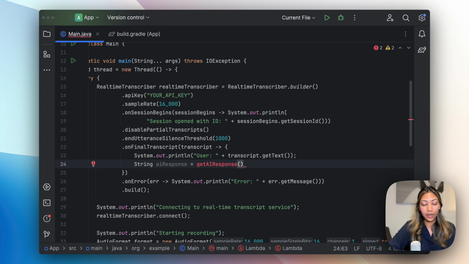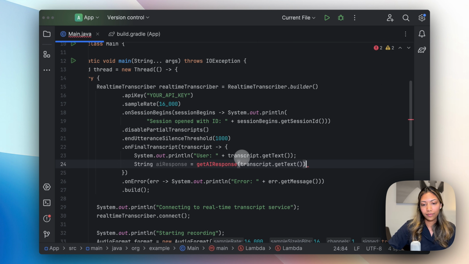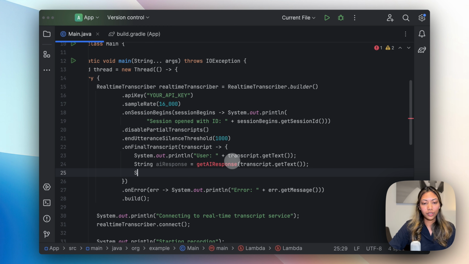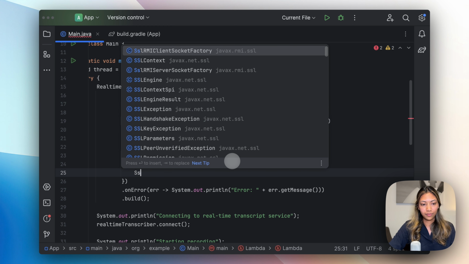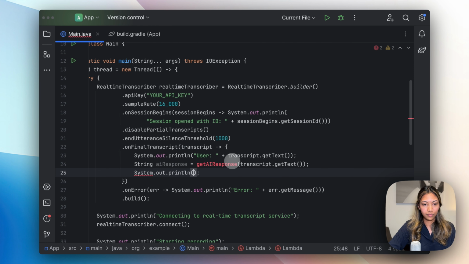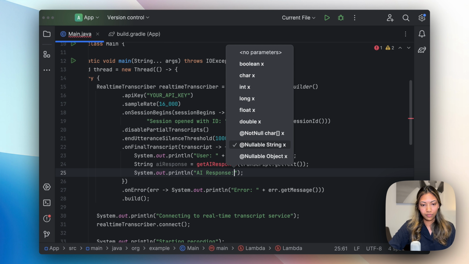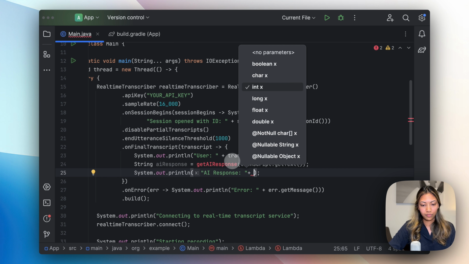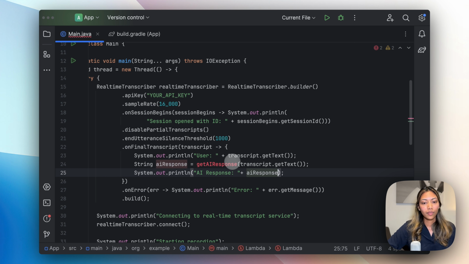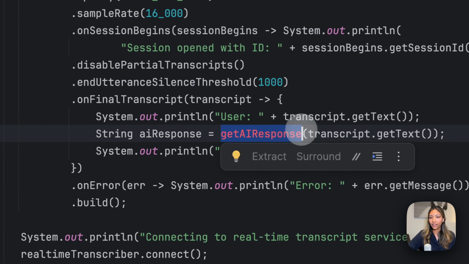But into this, we want to pass one parameter, which is the text from this transcript. So let's do transcript.getText. And then we want to print out the actual AI response that we get from this method, get AI response.